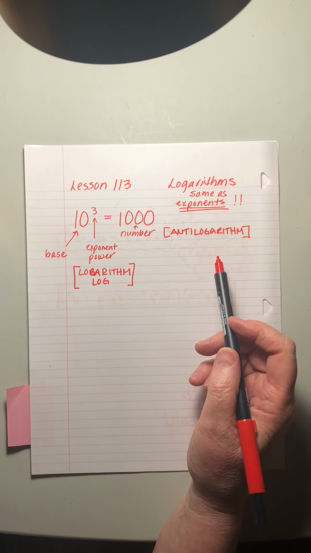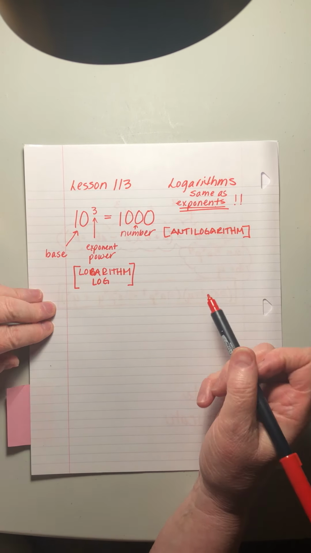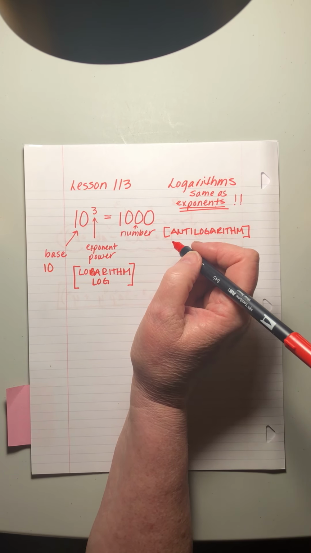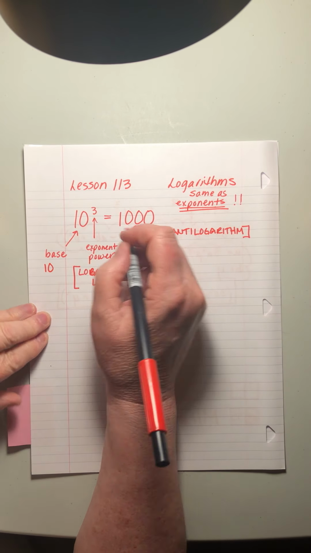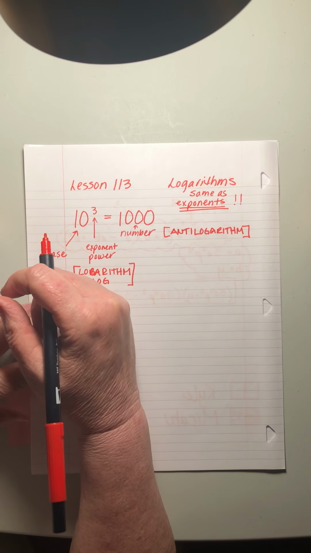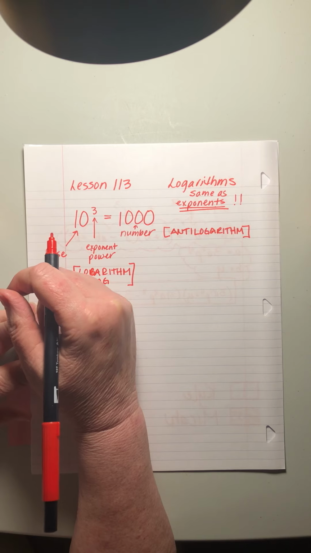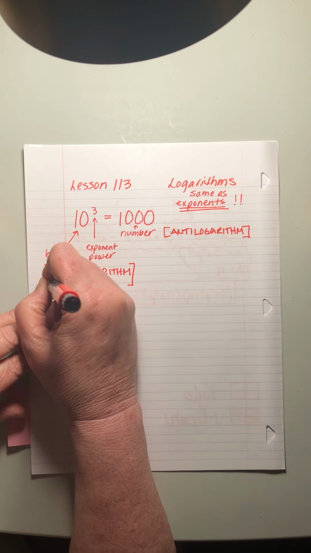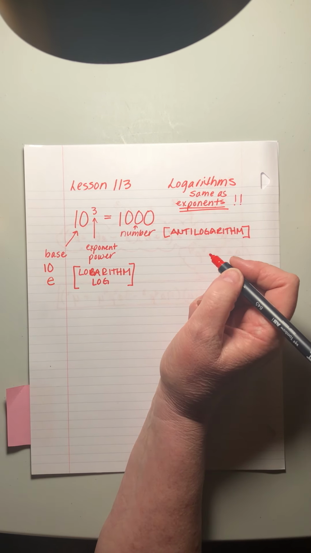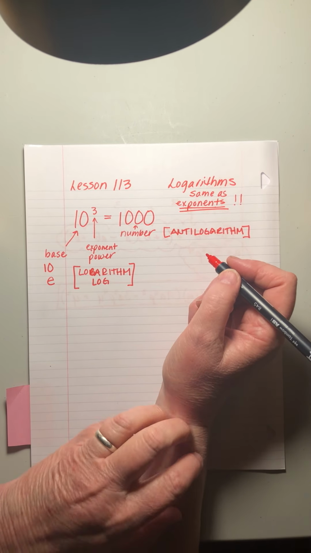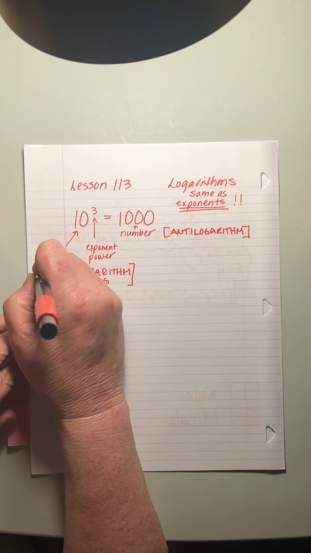And the base stays the base, but there are two bases that we're going to use a lot. The first one is base 10. Well, that's base 10. We're used to that. That's easy. The other base is a base that is, let's see, what's the best way to explain it? It is a base that is used for a lot of calculations that have to do with physics and engineering. Okay, it's a base called E. It's kind of like pi, you know, we call pi, even though it's a number that relates to circles. We just call it pi. This is the number we call E, so that's what we call it.